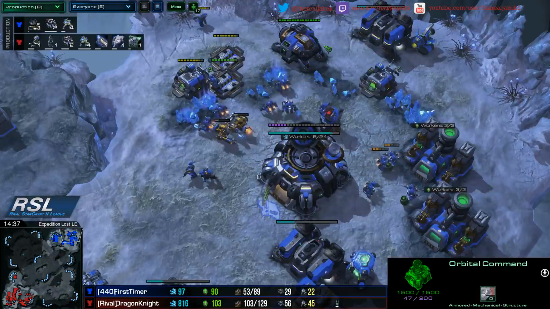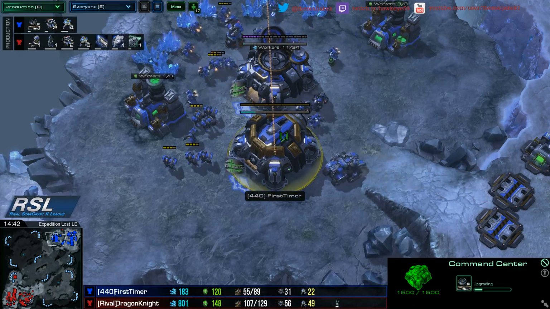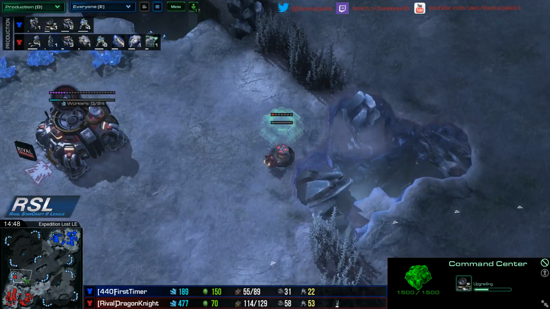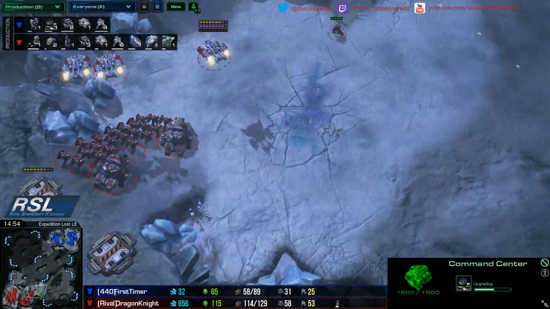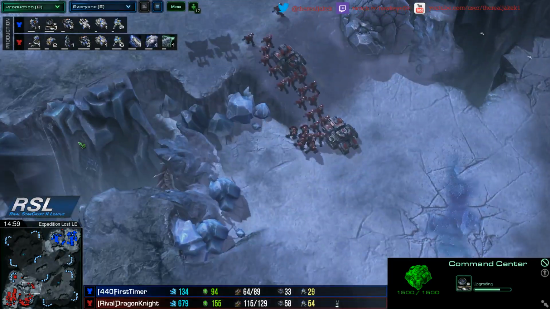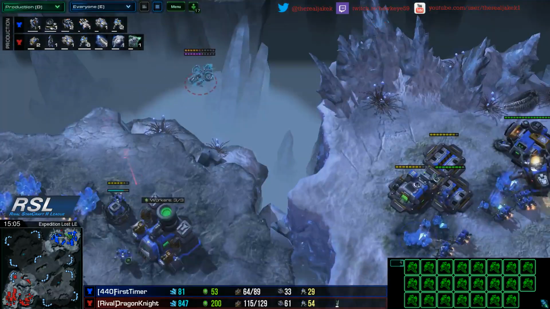We don't see another command center from... Oh, there we do. We do see that command center, so looks like he's looking to get that at the same time, but he's going to be a little bit behind. Sensor towers go up for Dragonite just to detect any drops that might come, and he's going to move out with his couple siege tanks and a pack of Marines. So he's going to look to do some damage.